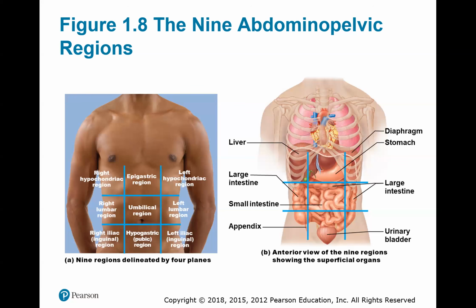And then in the middle, we have the epigastric. Epi is referring to above. Gastric is thinking of stomach. The umbilical region kind of serves its name. It's the umbilicus or the navel region. And then hypogastric also is known as the pubic region. I prefer pubic region, just as a heads up. So when you go to practice the naming, I prefer pubic region because, again, this is where you'd find that pubic bone and you would find some of those reproductive organs.